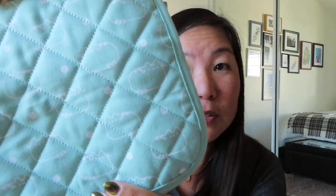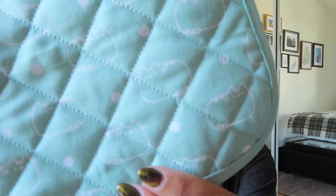This looks useful — this is a little Pusheen pot holder. Let me get it nice and close so you can see the little Pusheens on there. It's pretty thin, so I don't know how much I would use it over the other pot holders I have, but pot holders are always useful. And then this is a little spatula with a little Pusheen on it. I love that it's gray, so it's actually the color of Pusheen. Most of the stuff is made in China. The company that does this does all kinds of boxes for different fandoms, so I'm going to be interested to see how their customer service is.